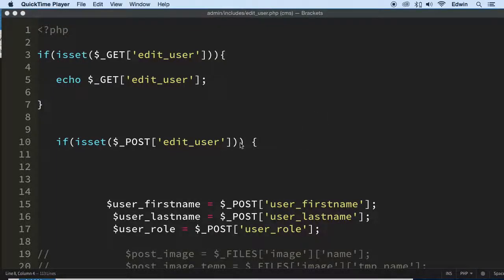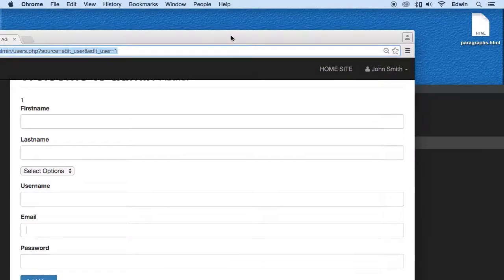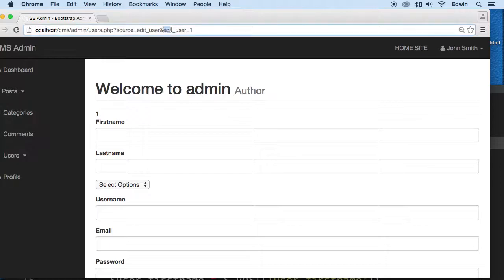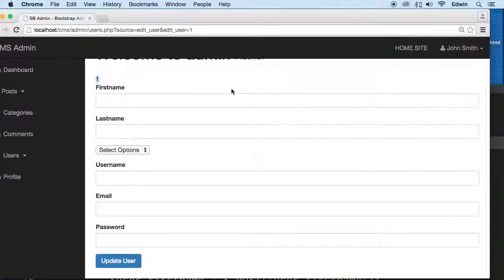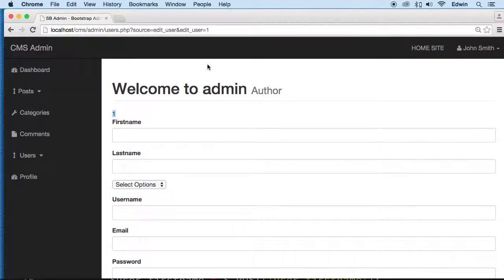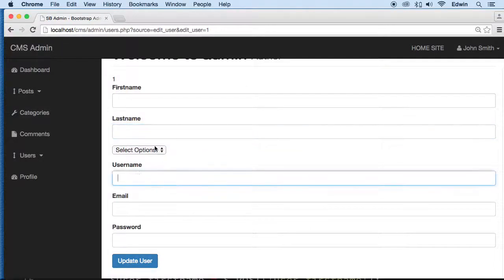Alright, so in the last video, we were able to echo some values from the view all users page, right? So we came here and we click on edit, we send that parameter via the URL, that GET request, and we were able to catch it and echo it right here. Now the next step is, instead of echoing this, we already know that that works, right? We're receiving the parameter. We need to echo the fields right here. We need to echo the first name, last name, username, and all these fields here. And then after that, we need to update it.